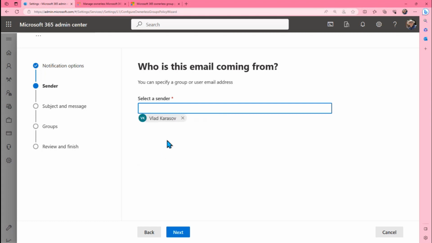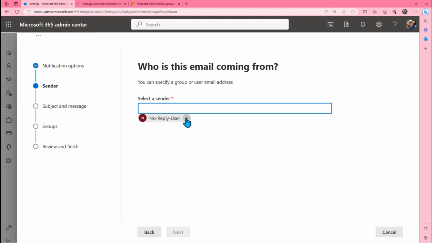For example, if you administer a small M365 environment, all the users know you, people trust you, and you are comfortable if they contact you directly after getting emails sent from you. But if you are administering a medium or large environment, consider something neutral here. For example, a common practice is to use a no-reply account.